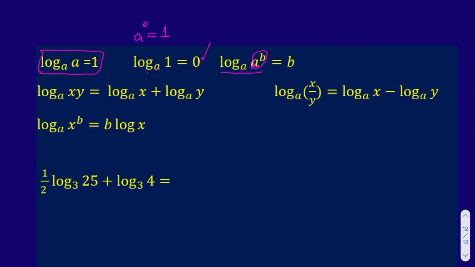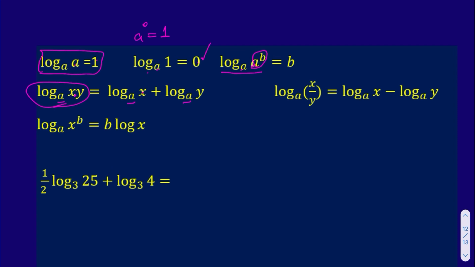And also the next one, which is very useful: if we have two logarithmic functions with the same base, base a, and there is an addition sign and they are added together, we can write it as one function with the same base but multiply. We need to multiply these numbers and just set one log.